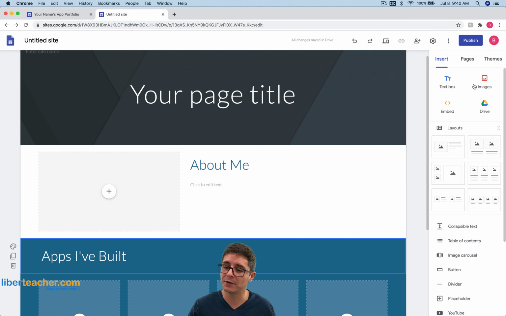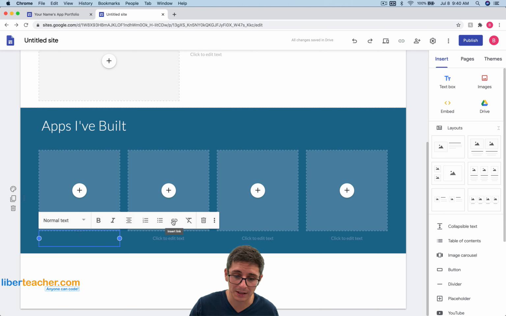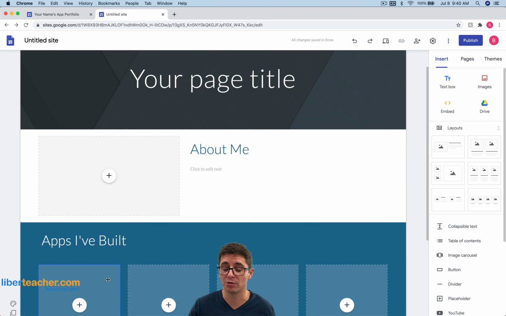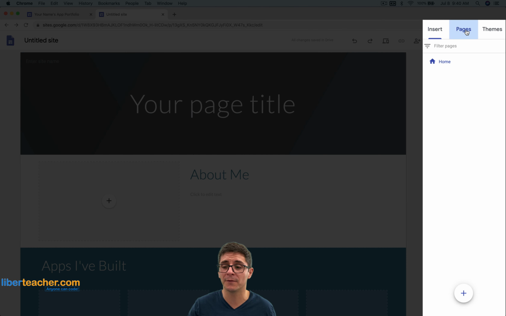All right, and now after you build each app, you can go ahead and add a little image of your app. You can say what it is, and you can link that section. So you can click here and you can actually add a link to your actual page, where you have more information. So now that we've finished the home screen, let's go ahead and add our first page, which we're going to do for the scavenger hunt app. So I'm going to go ahead and hit new page here.